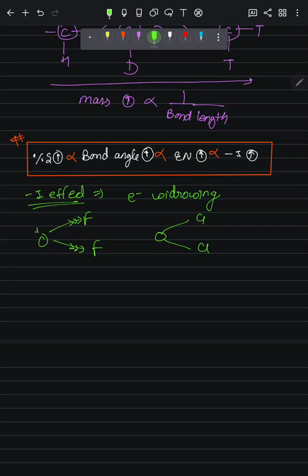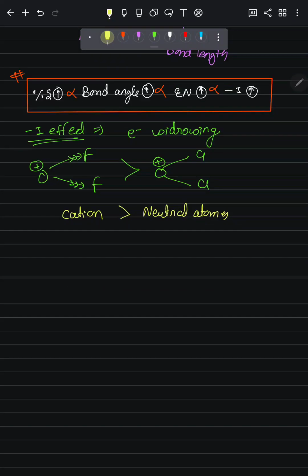And these positive charges, which are on oxygen, will be more likely to attract the upcoming electron to itself. So the minus I effect order here is fluorine more as compared to chlorine. There are some general trends for this, just like a cation is more likely to be preferred for minus I effect as compared to neutral atoms or more electronegative elements. Let's take another example.